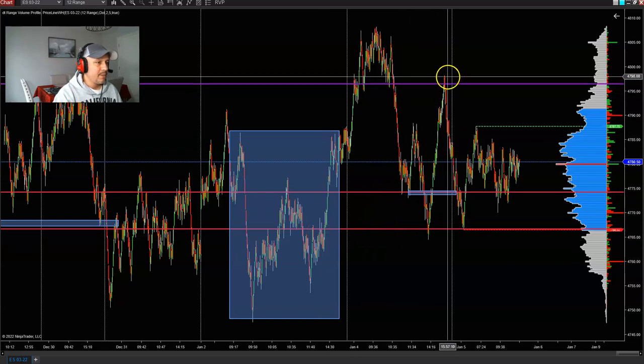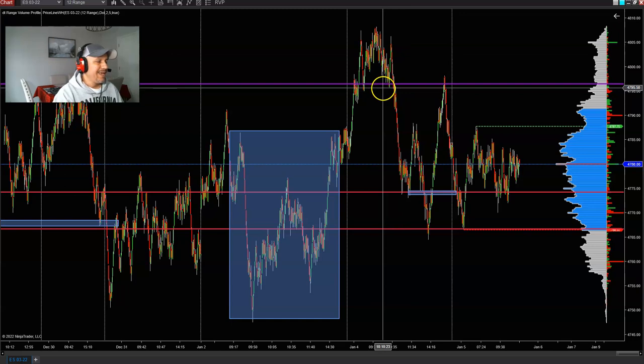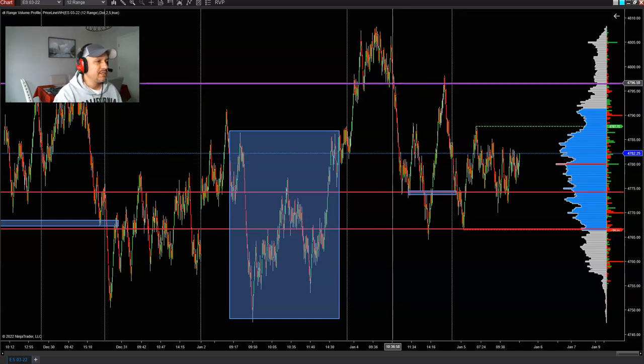Same thing when price pulls back up into this level right here. Price kind of comes to what I call the mouth or the opening of the level here, and it rejects out of that area, and you could possibly take a short right there. You could have taken a short right there.